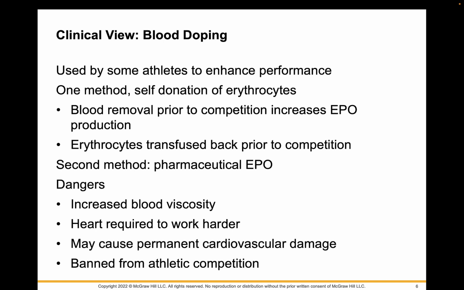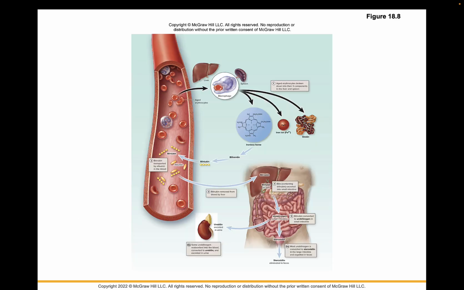Now, there are a number of dangers that are associated with blood doping. One is an increase in blood viscosity. This actually makes the heart have to work a lot harder. Now, this can actually result in permanent cardiovascular damage, and some people have actually died from this procedure. And keep in mind that blood doping is actually banned from competition and sport.